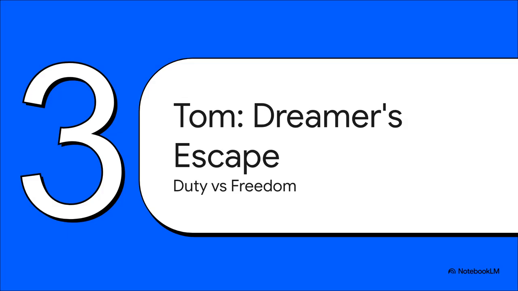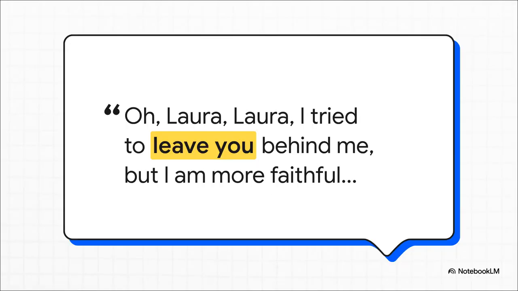Let's shift gears to Section 3. Tom, the dreamer's escape, and his agonizing trap between duty and freedom. Let's see how all this builds tension with Tom. Talk about being stuck between a rock and a hard place, right? Tom is suffocating in this mundane warehouse job, sneaking off to the movies every single night just to experience a tiny shred of adventure.